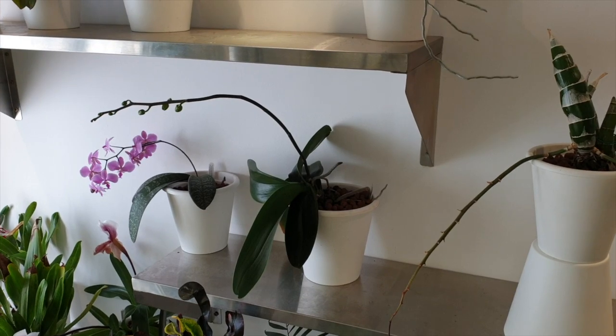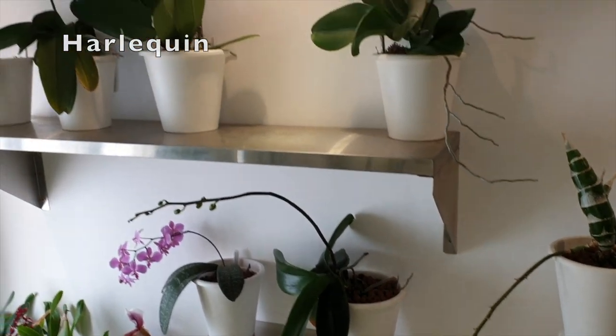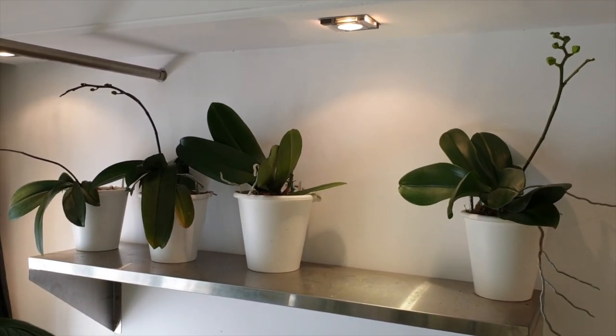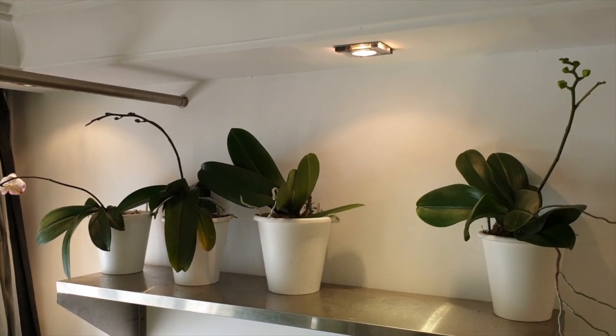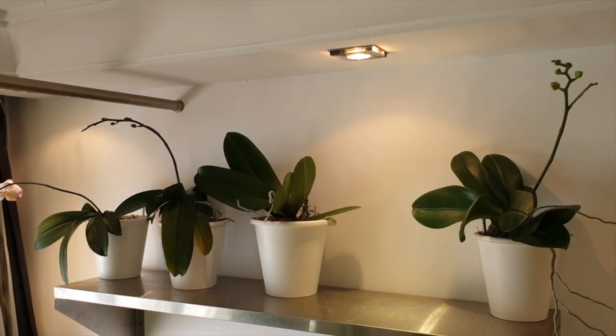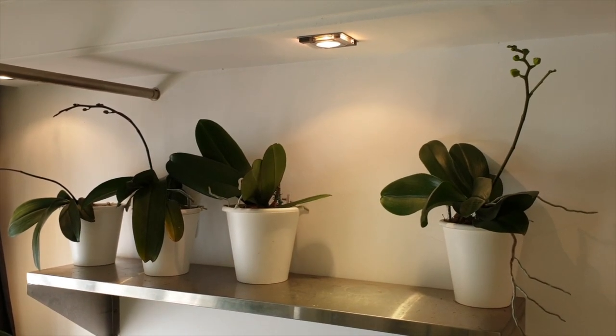I'm sorry, this one down here is Harlequin. And the one up there, second from the left, is Walter Senior, because we do have a Walter Junior. And we are going to have a look at Walter Junior as well, because that would give us a Colomi update.